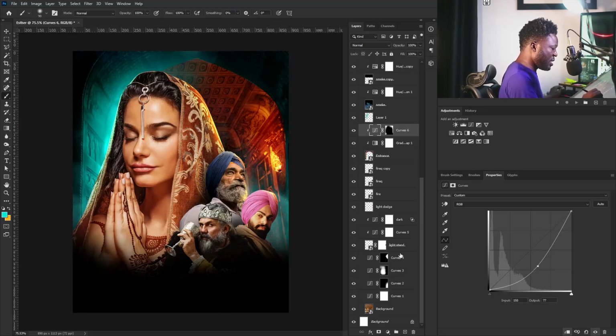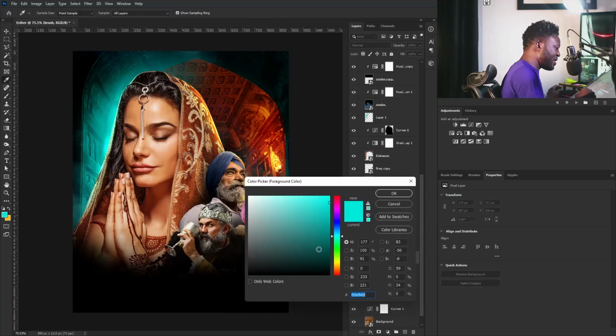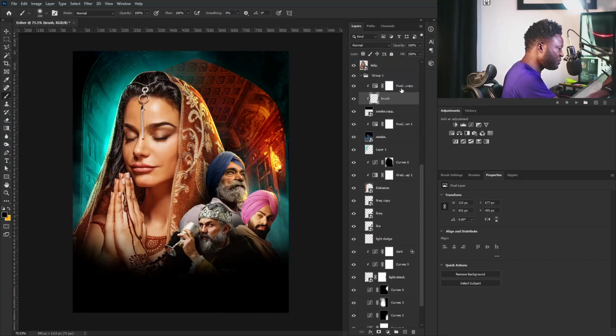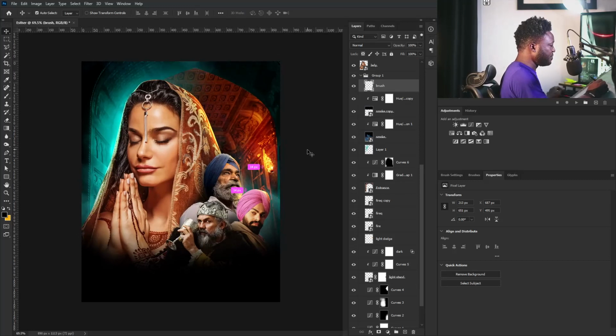And for this side here, I'm going to create a new layer. I'm going to call this brush. Again, I need to increase my brush size, and the color should be black. All right, I need to change this to black. So I'm just going to gently apply this here. I think I should just move this above this. No, sorry, it should be above this. Beautiful, beautiful. All right, so this should be here like that.